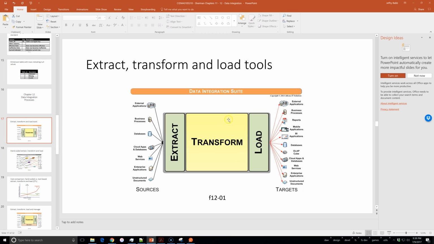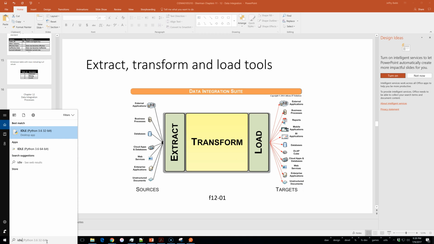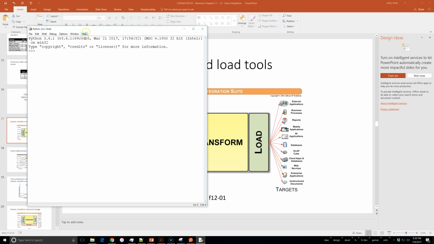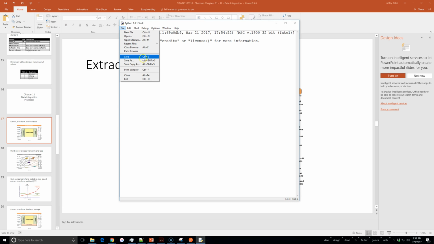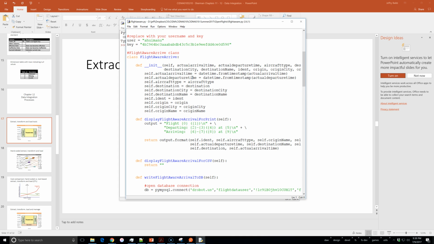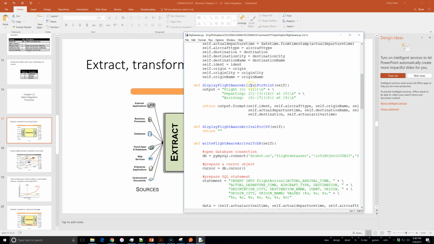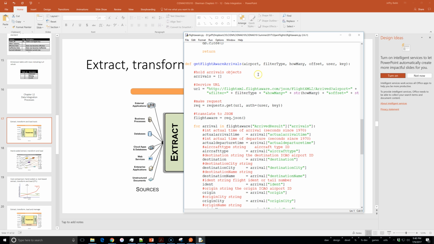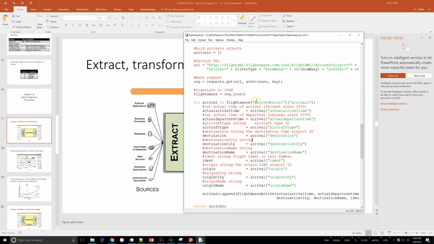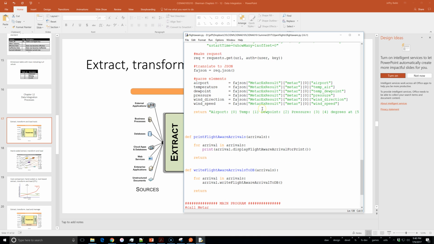Transform is, if you think about inside that script, you can see each one of these. So here's IDLE. I misspell that almost every time I type it, don't I? Let's look at the recent files. Let's look at FlightAware. I had set up all of this code to be able to do each of these steps. To extract, when I have this method called get FlightAware arrivals, I call the service URL, make this request, and set up to pull out everything that comes back from the request, so that it's ready to be stuck into a list or an array that I can then use to write to the database.